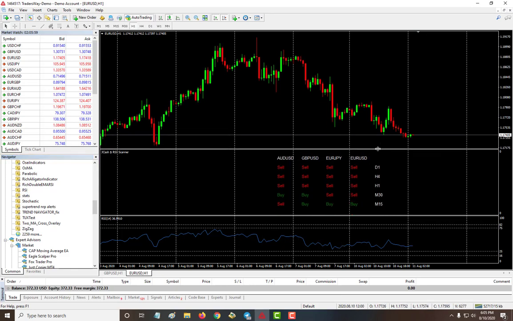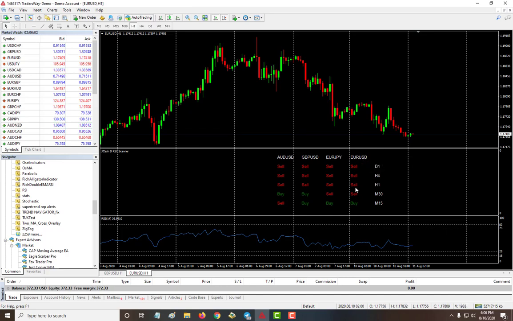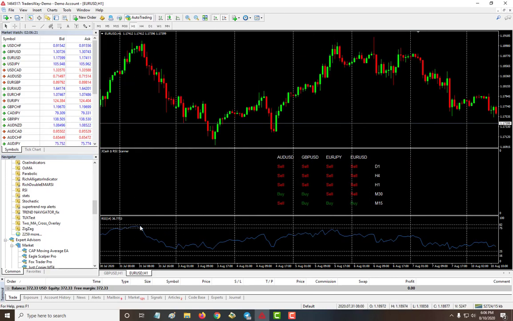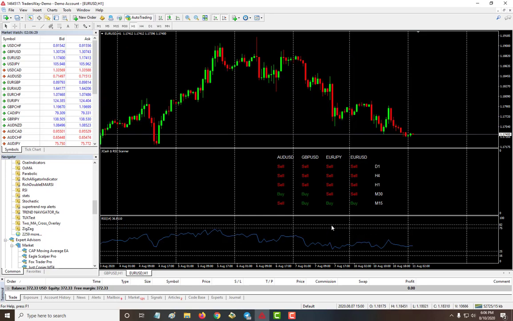So we can see on here, we see Euro USD, and we're on H1. So H1 is a sell. H1 right here is a sell for Euro USD. So we can check to make sure it's a sell, and it's probably been a sell for a long time. It came down, it stayed in there, it's still in the sell. It never hit the line to change, and it's been in between here and there. So the signal still hasn't changed in H1, and it's still going.